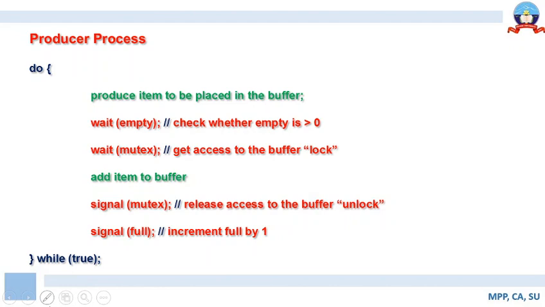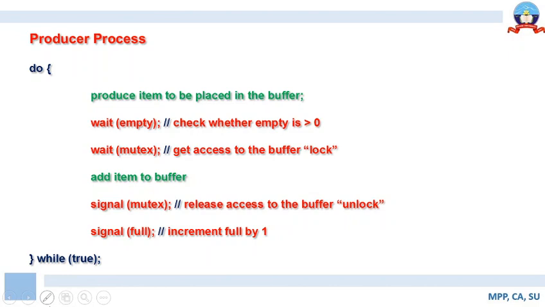If there is an empty space in the buffer, then the value of the counting semaphore empty will be greater than 0. That's the reason we are executing a wait function. The wait function will validate the value of the empty counting semaphore.